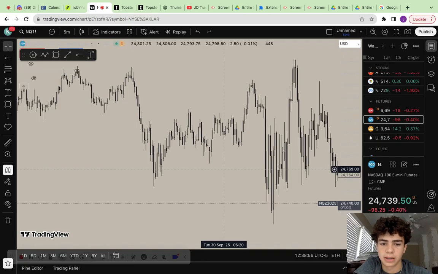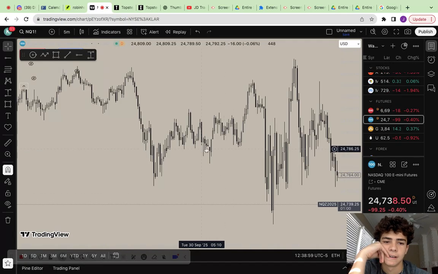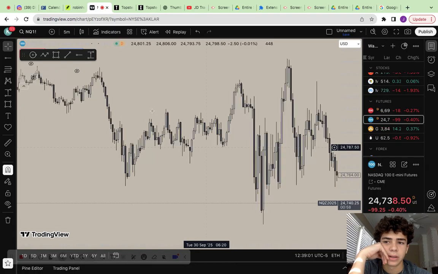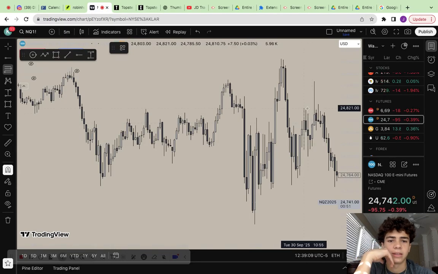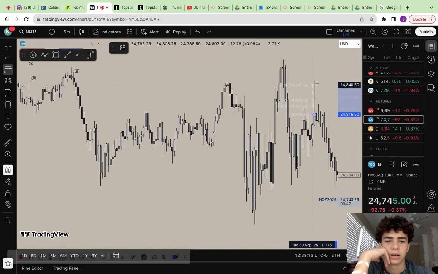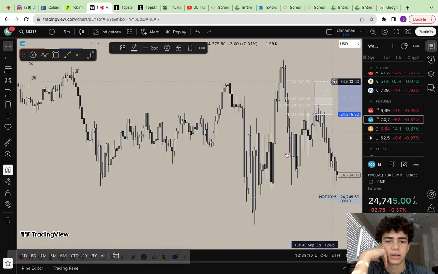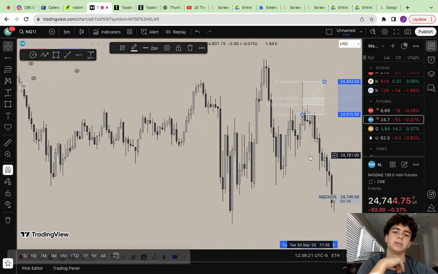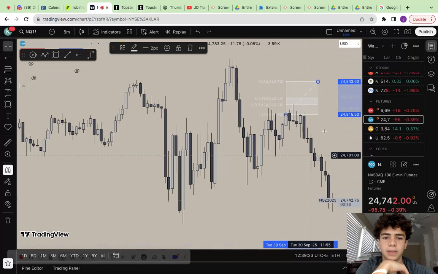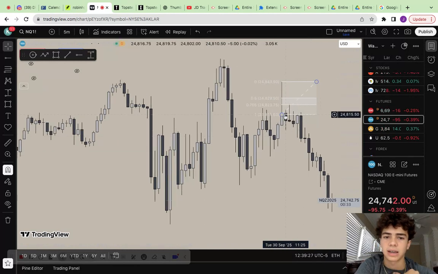Let's try to find a 5-minute example. Let's see. This might have been the 0.705. This candle right here, where my cursor is, takes out this high right here. So this would be a valid rejection block. We may have respected the 0.705. So again, here's another one of our levels, the 0.705. As you can see, this one held it to the tick.